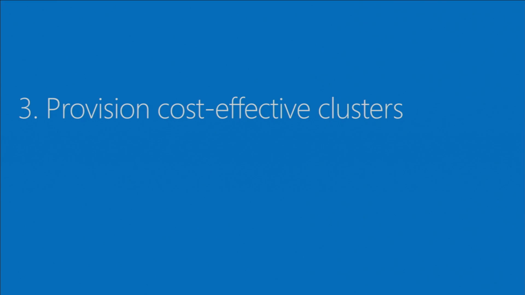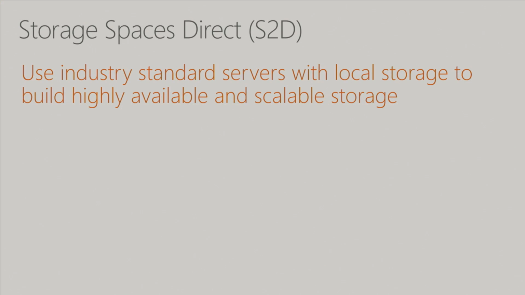So let's take a turn in the journey now. We looked at upgrading the host cluster and then the shielded VM, which is the assurance and security part. Let's focus on the storage part. And this is where the software-defined part of the data center comes into the picture. So Windows Server 2016 has this new feature called Storage Spaces Direct, or S2D.